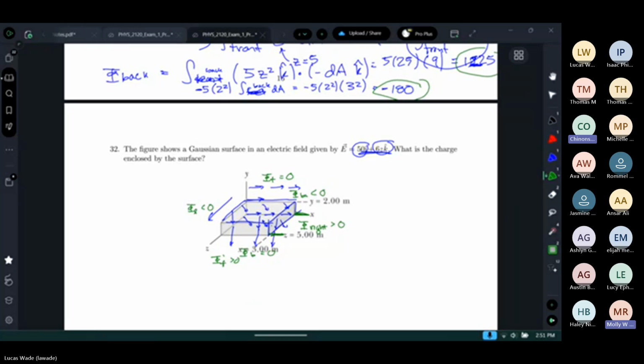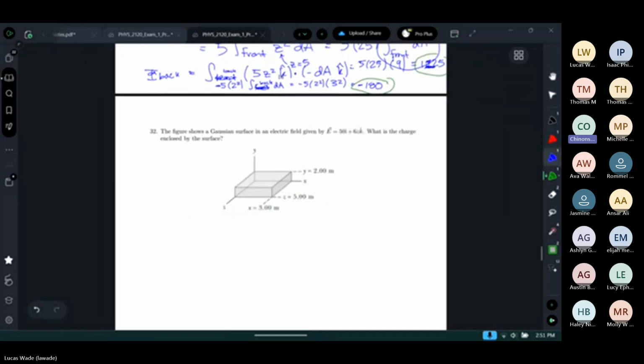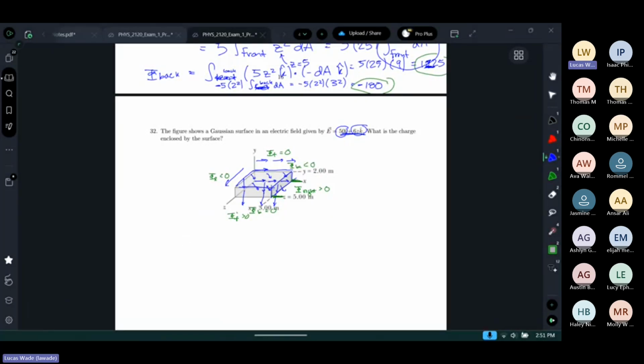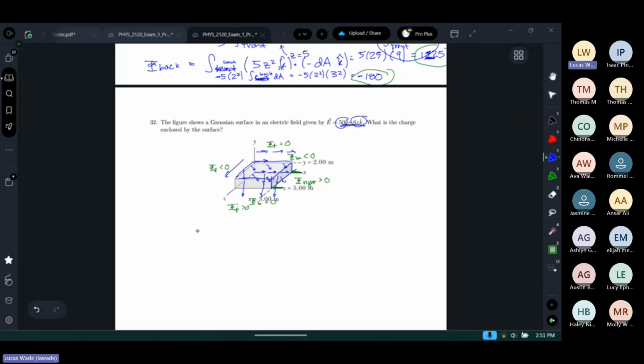I have another question. Okay. So first, Chinoso, because you were asking about this one. Yeah, you could speed through with the solving it out, so I could see how you could find the charge. It was mainly the charge that I was having issues with. Okay. So skip the top and bottom because I know there's 0 already.